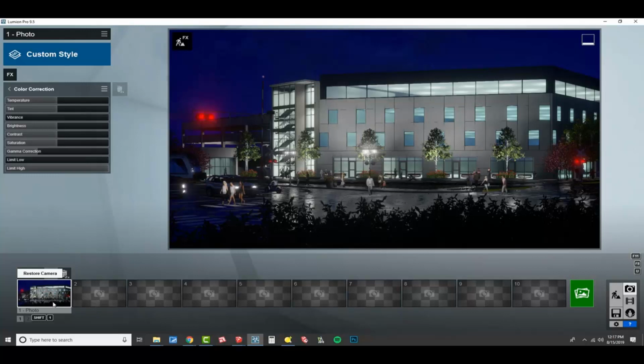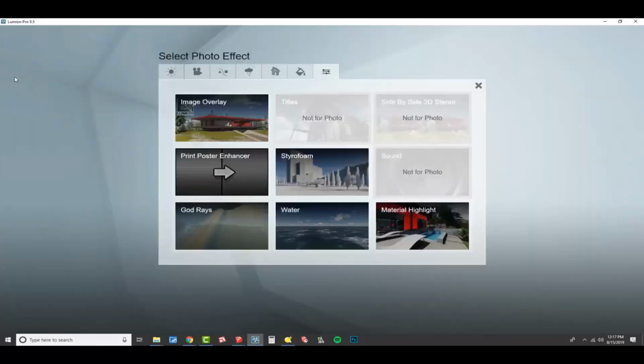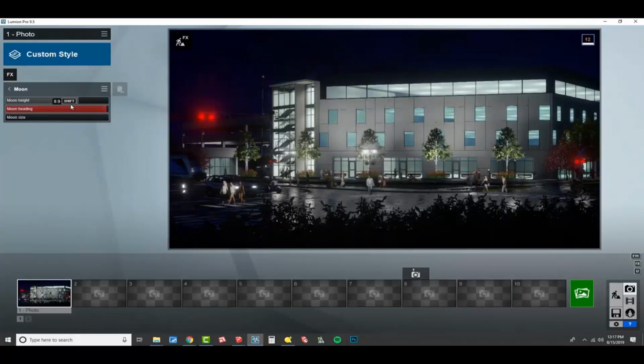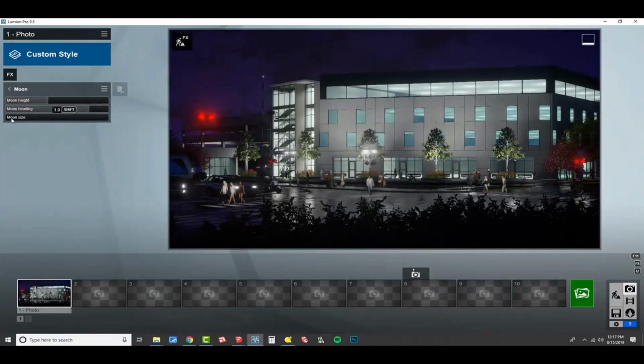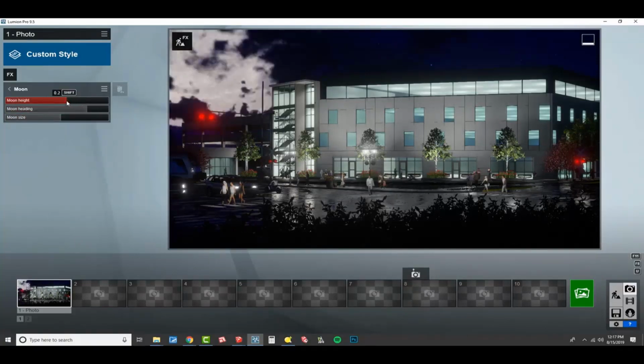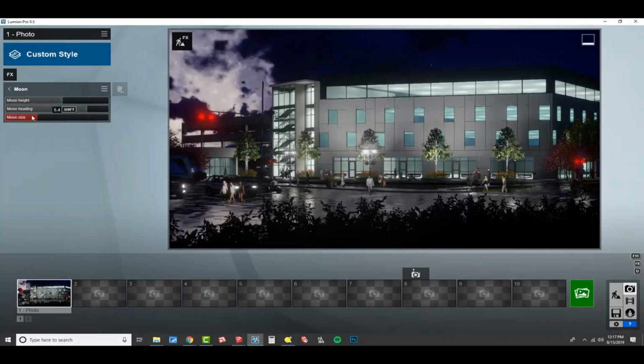Now, the last thing, and this is all personal preference. Whenever I'm doing these tutorials, I always go a little bit overboard. I doubt that a client would have us put a gigantic moon in the background, but you can go nuts on that. You have to find the heading for the moon and the moon size. If you make it real big, I might not be able to find this right now. It's a little tricky. There you go. There it is. And then bring the moon size down.